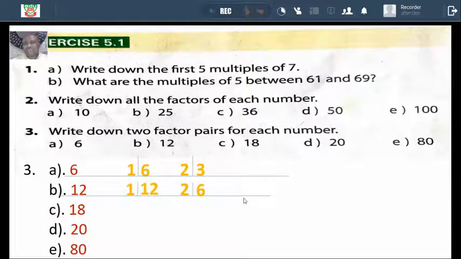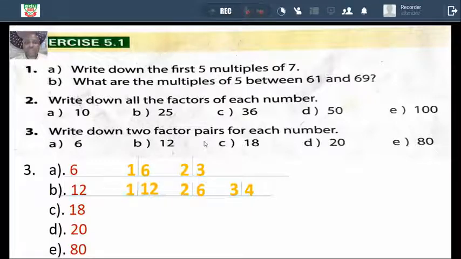Just for the sake of it, let's see if we can get any others. But this time you got all the answers that we needed for number 3. Let's check out 3. 12 divided by 3 equals 4. So now 3 multiplied by 4 equals 12. That means 3 and 4 are the other factors of 12. We have just done extra. 5 does not divide into 12. 6, we have got it here. So it means these three are the only factor pairs of 12.